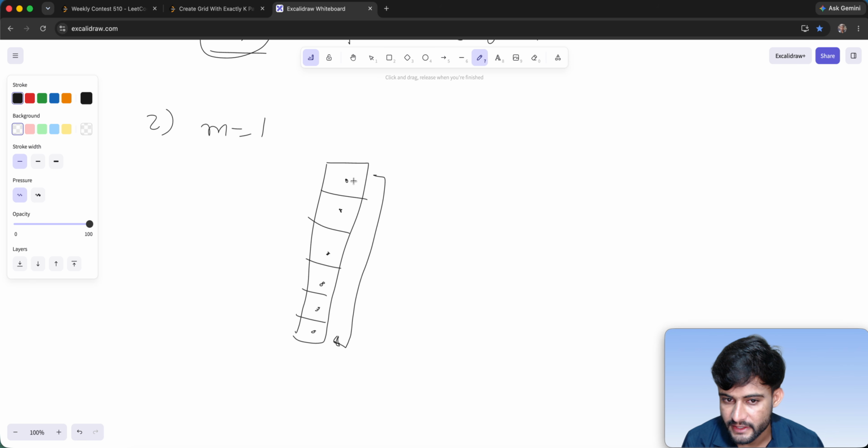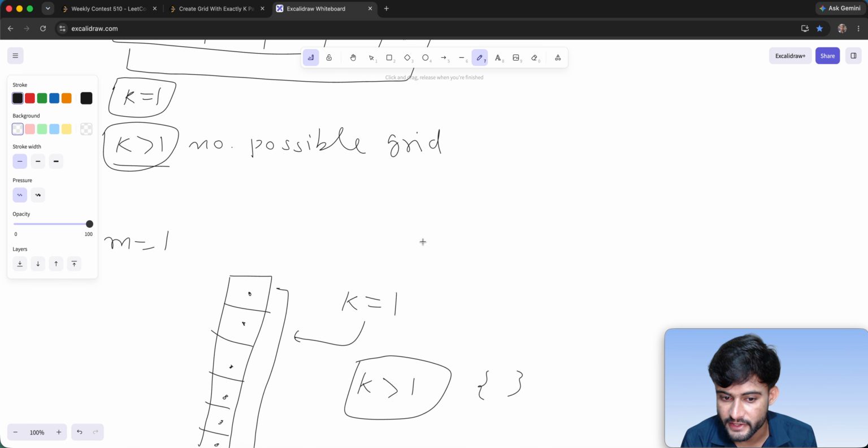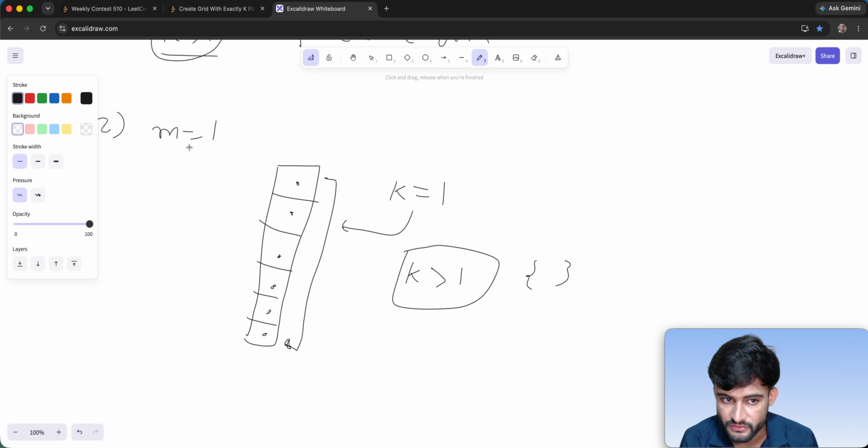So there can be exactly one path, and for this, if you have k equals 1, then you will return this grid where all cells are dot. If you have k greater than 1, in this case you will return an empty grid because there is no grid which satisfies this condition where m equals 1 and k greater than 1, because you cannot have more than one valid path in this grid.